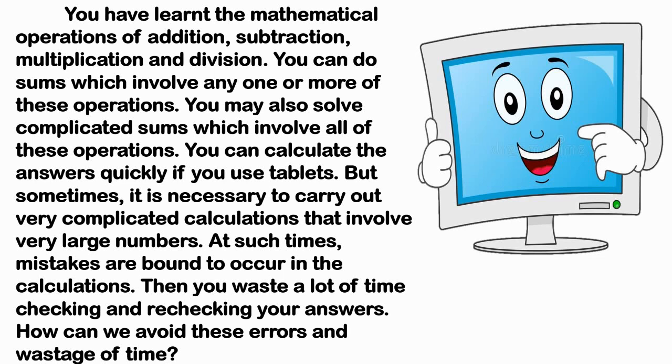What happens at such times? We make mistakes. Then you waste a lot of time. How can we avoid these errors and wastage of time? When your answers go wrong, what happens? You will keep checking the answers, you will recheck, and you lose a lot of time. Now let's see how we can avoid this time wastage or errors that occur while we calculate.